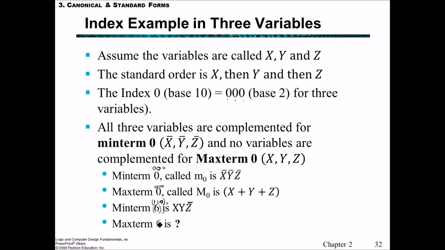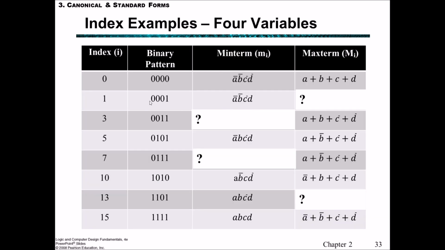So now let's think about the maxterm for 6. So once again, let's just write out 1, 1, 0, base 2. And for maxterms, remember that 1 means that it is complemented. So we have not x, then the next one is also 1, so or not y, and the third one is 0, and if it's 0, it's not complemented, or z with no overbar. So that's good, we got the right answer. So let's look at a few more examples here. In this table, although not every index is shown, we're skipping out a few, it gives you a good overview. You should be able to sense a pattern here, and the pattern should match what I explained in previous slides.